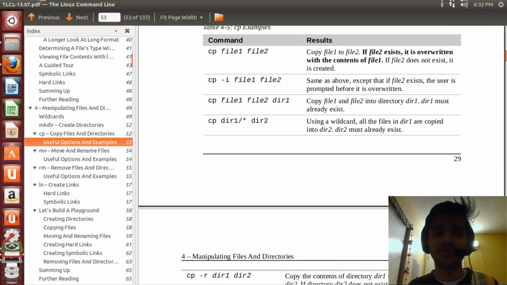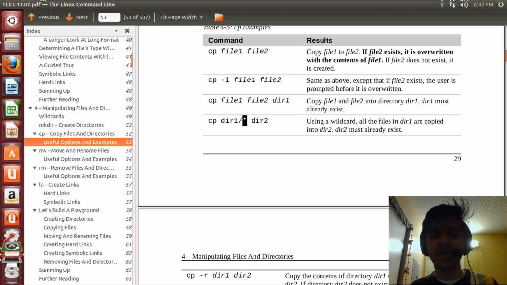If you copy file 1 to file 2, it will copy file 1 to file 2. And -i, as we saw earlier, is an interactive one, so it prompts the user if it's overriding, right? And notice here the wildcards or regular expression that I mentioned earlier. So in this case, what it's saying is copy all the given files in directory 1 into directory 2. So this star, if you remember, means all the characters, right?